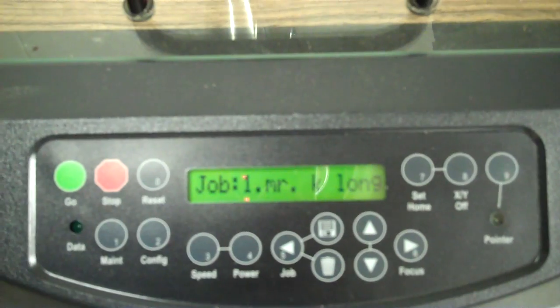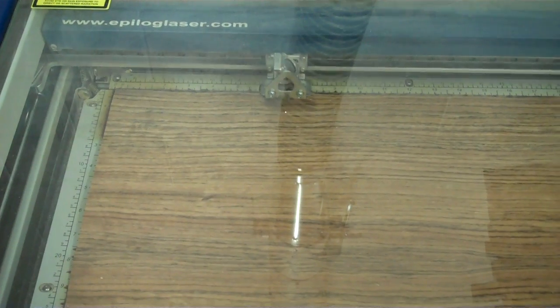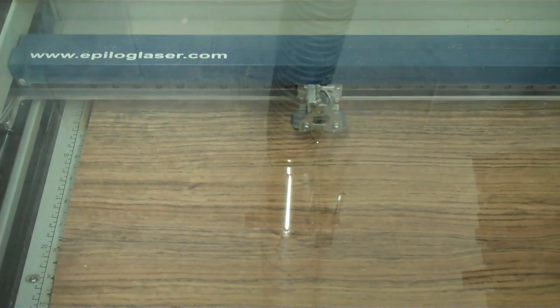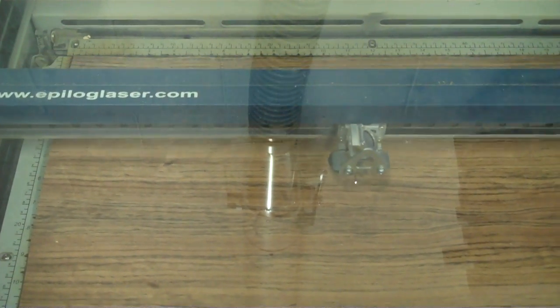When you send it to the laser, it should pop up on the screen here. Before you hit go to print it, make sure, if you are going to be cutting anything, that you've turned on the fan as well as the pump. If you're just etching, just the fan is fine. Here's our fan here, and the pump is here. Just make sure that both those are turned on when you're going to be cutting. Then you can go ahead and hit go. And it'll come over, and if you did autofocus, it'll autofocus it. And then it should cut out your design that you did. It goes fairly fast.